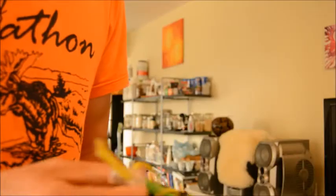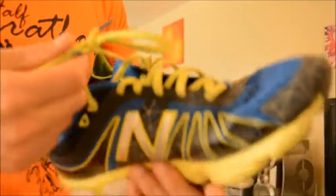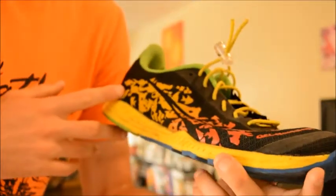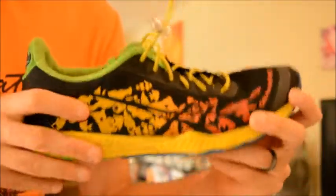One thing you can do is just go to a dollar store or Walmart or wherever and you can find some elastic laces. And replacing these normal laces in your normal running shoes will just make your transition from the bike to run a little bit faster. So you all know about normal running shoes, but now let's get into what makes a triathlon specific running shoe different. Alright, so this triathlon specific shoe is called the Gel Noosa Fast from Asics.